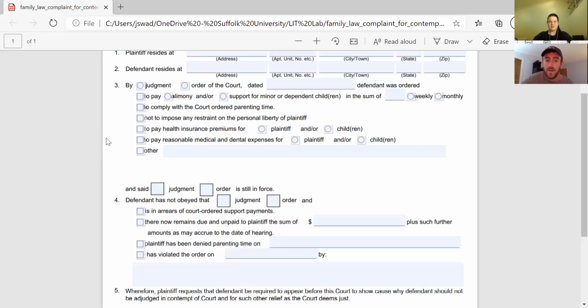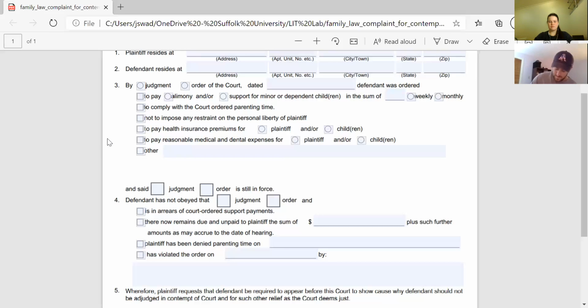Yeah, that makes sense. Does that make sense to you guys? Yeah. I'd double check with Kate, but if they're not violating a child support order, I don't think you have to put in that they were ordered to pay child support. I think that's irrelevant. But I would check that with Kate, but it seems a bit odd.